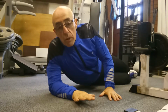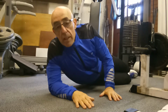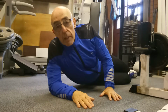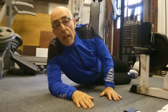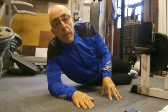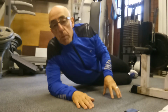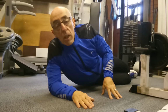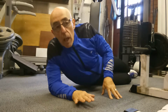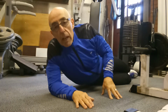Just to reiterate, I've heard and I couldn't find any science to say that stretching before you exercise has any benefit. Some science says that it can actually, if you stretch directly before a weight workout, it can make you weaker. So just bear that in mind. Your muscles must be fully warmed up before you stretch. So it's a good idea to stretch after your workouts. Occasionally I've stretched in between sets when I'm weight training. I don't do that on a regular basis.